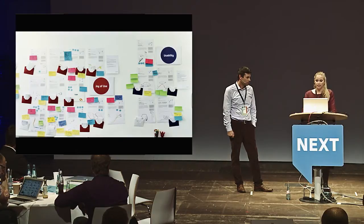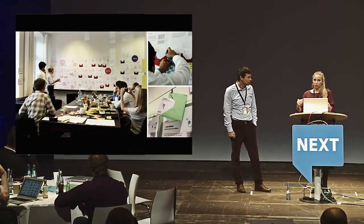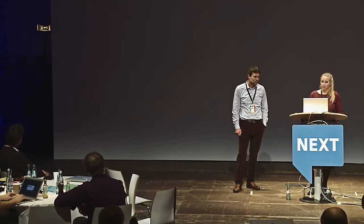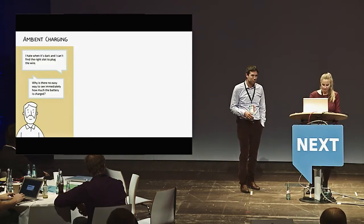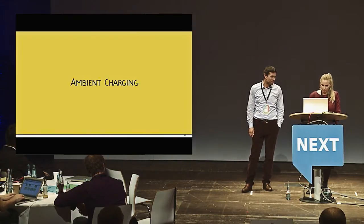And we worked through the ideas and merged them and had a look which fit good together, and what is important for a BMW brand, which fit well there, and what's important for home charging, and so on. And after this long ideation phase, we came up with top 3 ideas, which we want to show you now. So the first one is about light and charging and atmosphere, because it's also dangerous when it's dark and you have this high voltage cable and you have to find the plug. Yeah, and garages are mostly very dark and not very good lit places. So have a look.